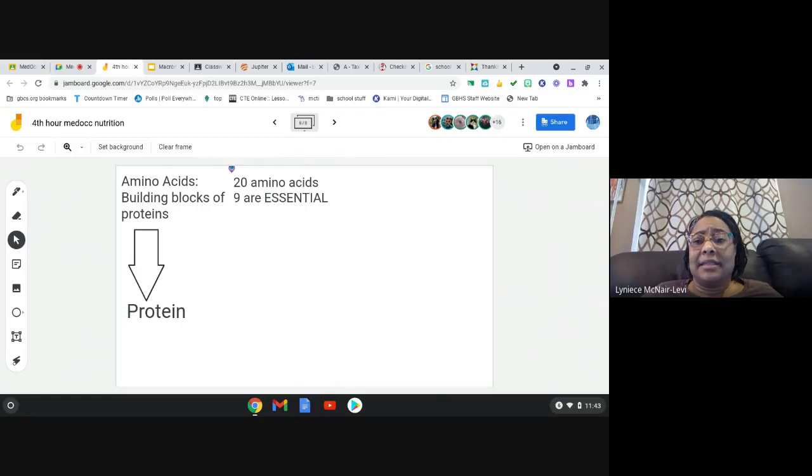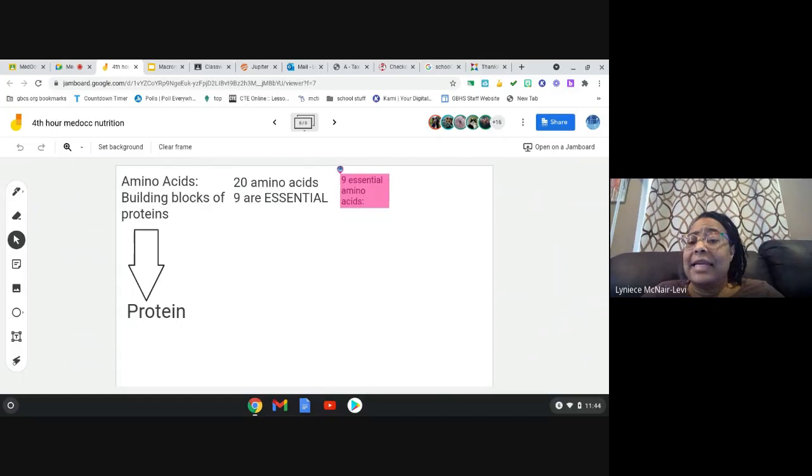Essential amino acids are not really that much different. Essential amino acids are 9 amino acids that we need. We need all of them, right? There are these 9 essential amino acids we need to make our body keep going, but we can't get them unless we eat them. So our bodies don't naturally just make these. Our bodies don't just make these. We actually have to eat them. We got to eat them somehow.